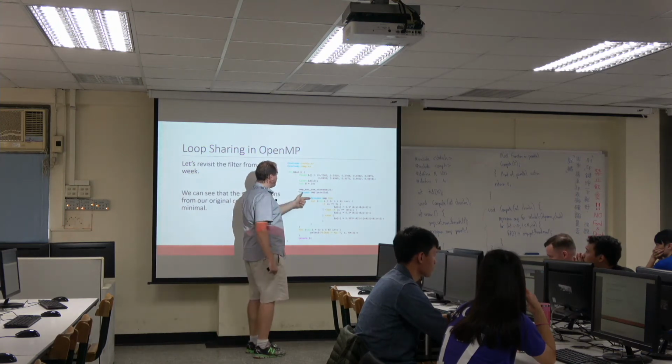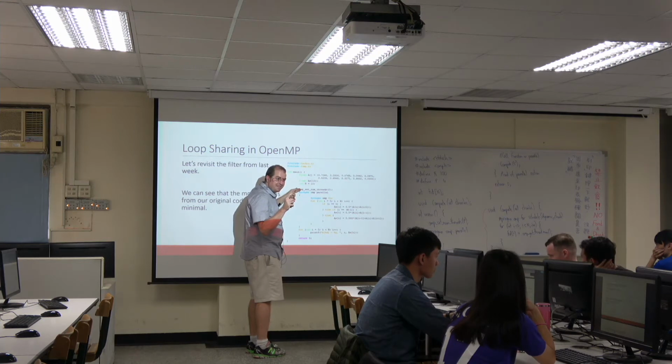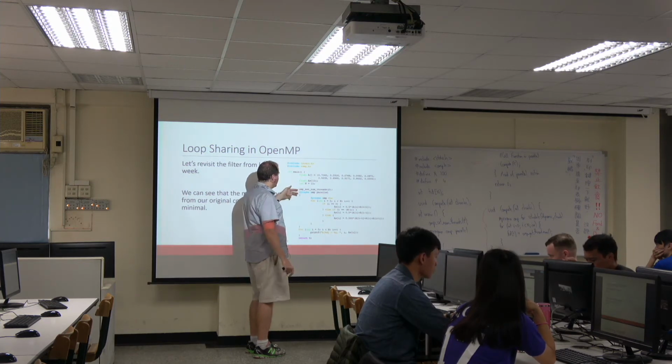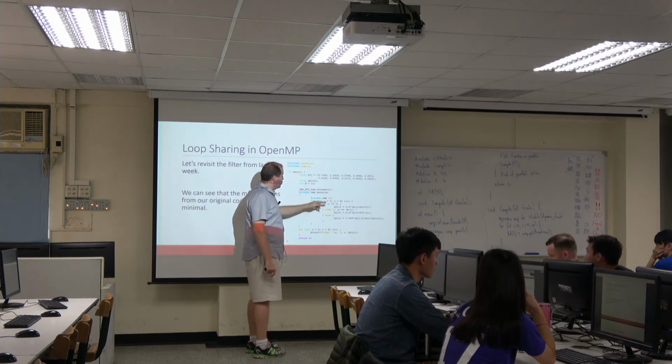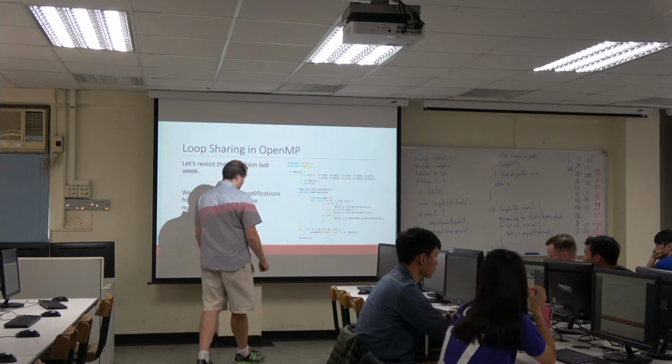This pragma, that pragma. Set the number of threads. Don't forget to do this or you're going to have a bad day because you'll use too many threads, in the case of my machine. And then you're done. You don't have to change this for loop. You don't have to change any of the if statements inside. You don't have to change anything. We're finished.